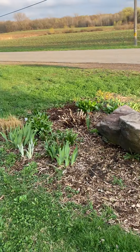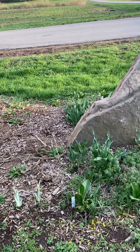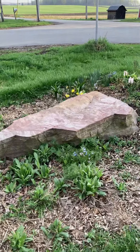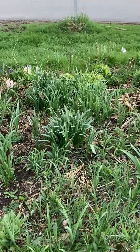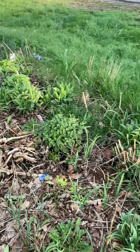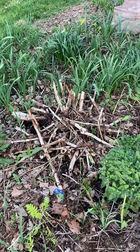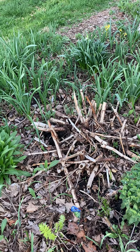Then I've got this border — this is the boulder border. This bed needs some work; I haven't quite figured out what it's going to be. I also had bulls get in it and they ate almost everything in this end one year — except for the giant fleece flower in the middle, which will get to be about five feet tall or more.